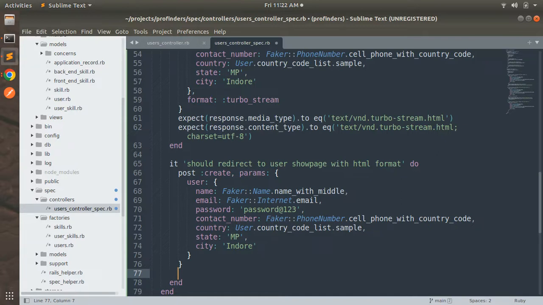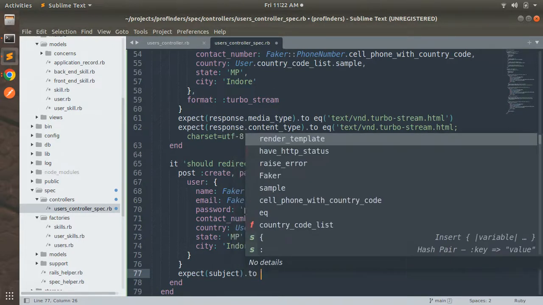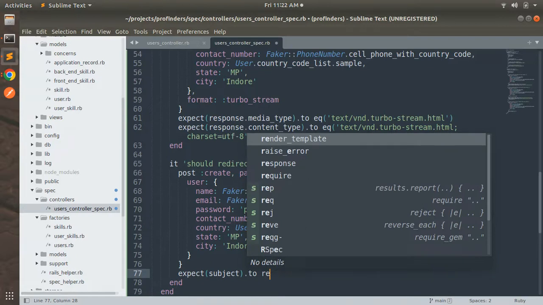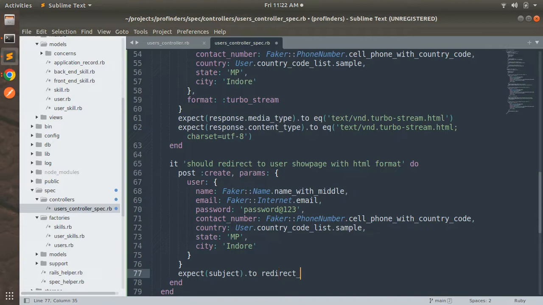So what we need to do is expect subject to, and then we will use the redirect_to method. Redirect to, and then we just need to use assign, or we can provide the url as well.